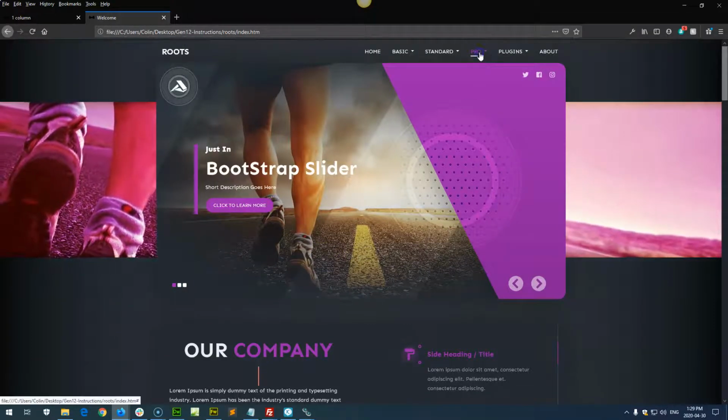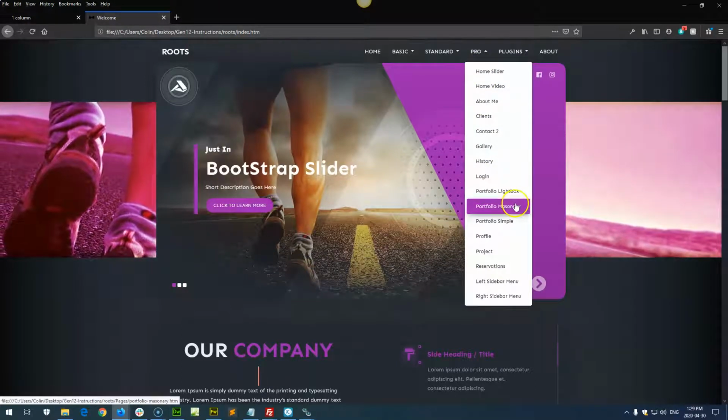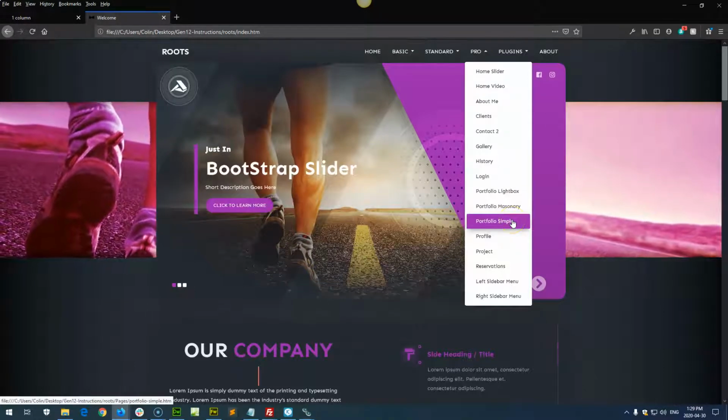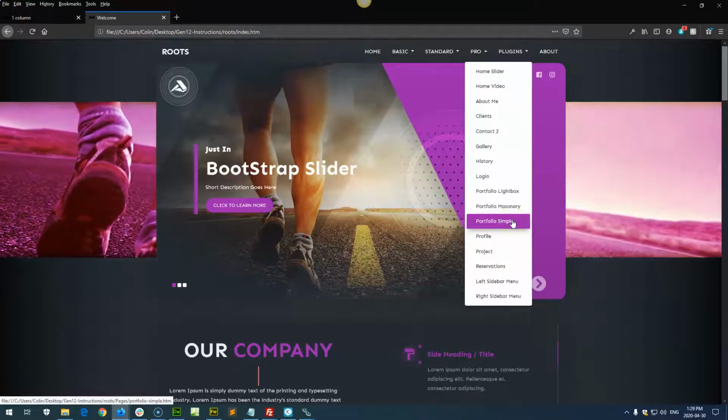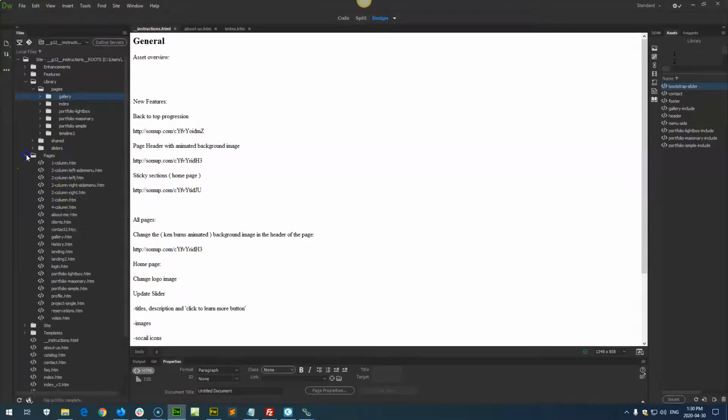And under the Pro package, in our galleries where we have the Portfolio Lightbox, the Masonry portfolio, and the Simple portfolio, because of the amount of HTML and content that needs to be updated, in order to keep things clean, what we've done is we have created an additional folder called Pages, and in there are any elements that are unique to certain pages. So the gallery asset, for example, is named right after the gallery page.